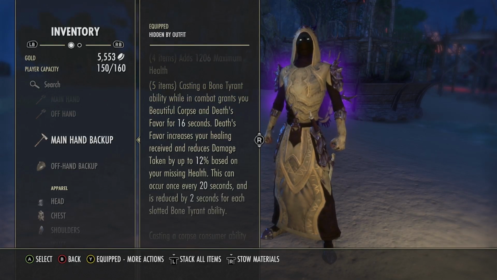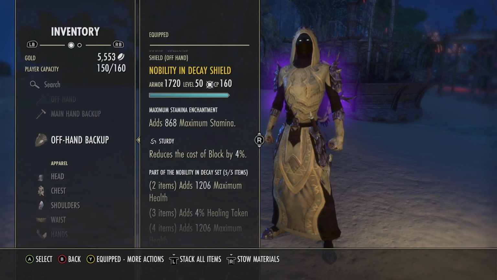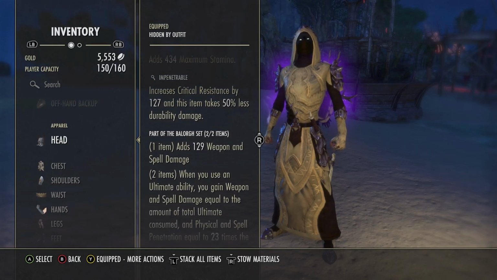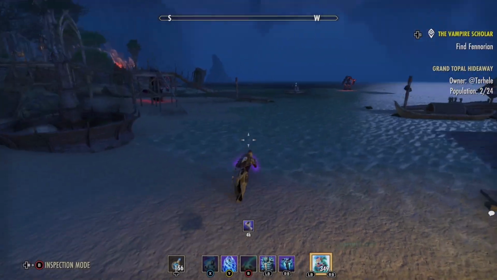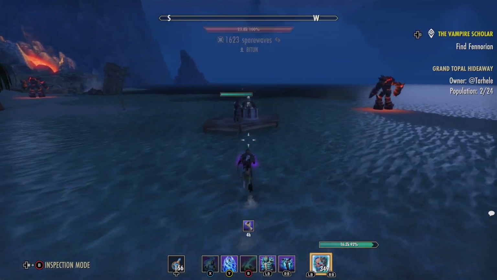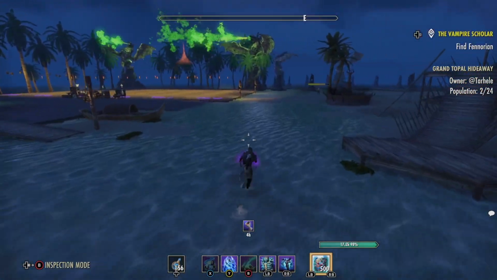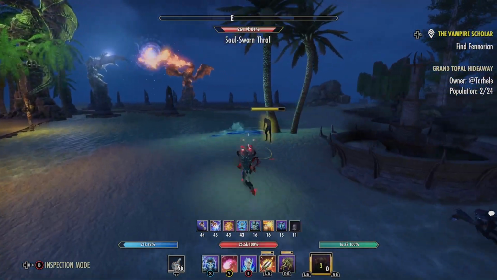And then we are rocking Sword and Board on this because we just want to be even tankier. I have Sturdy on the shield, Defending on the mace. Monster set, Balorg. Why not, right? So we're just going to buff our ultimate. We're just going to buff our damage and penetration even more when we cast our ultimate. And the higher that our ultimate number is, the higher our damage and penetration is going to be. So fully buffed up here. I'll just cast this right here.